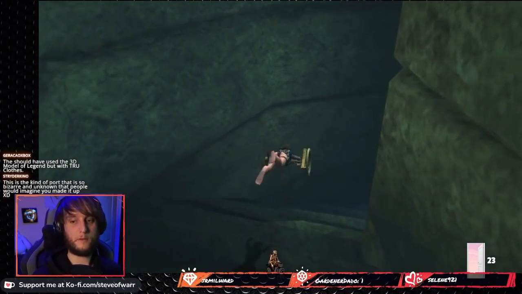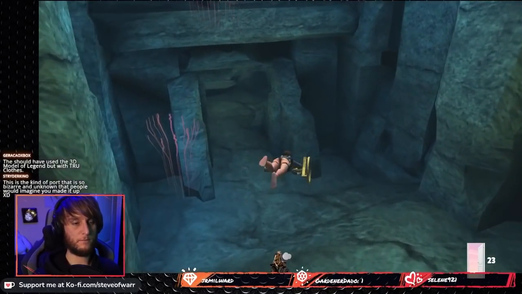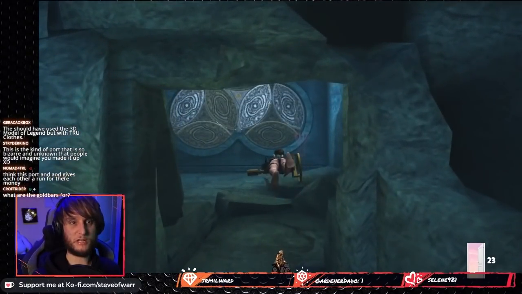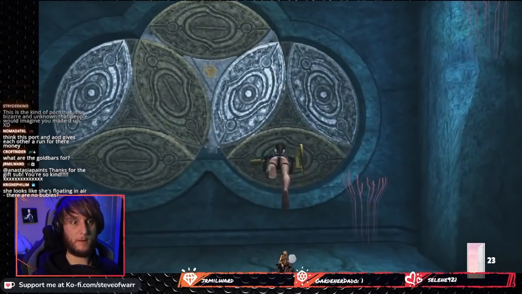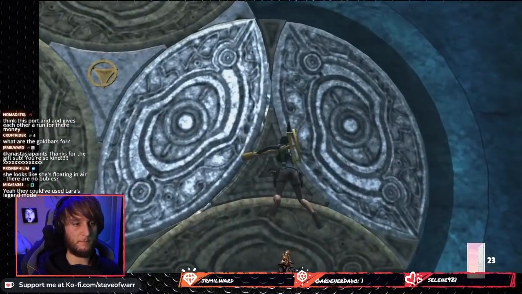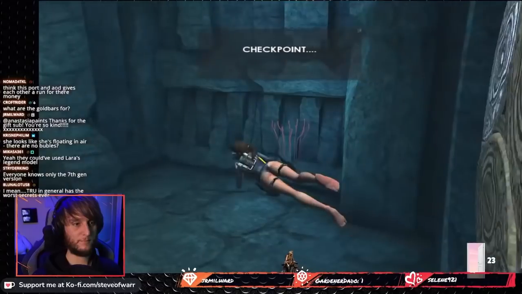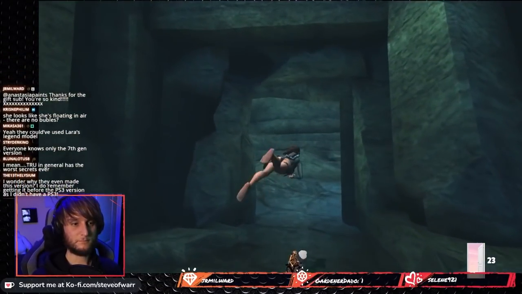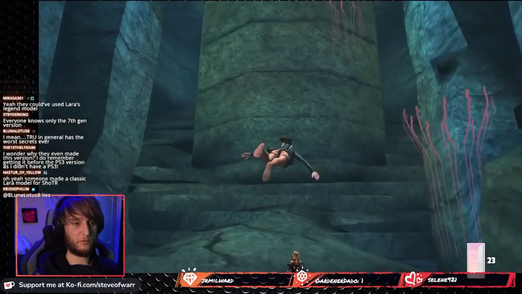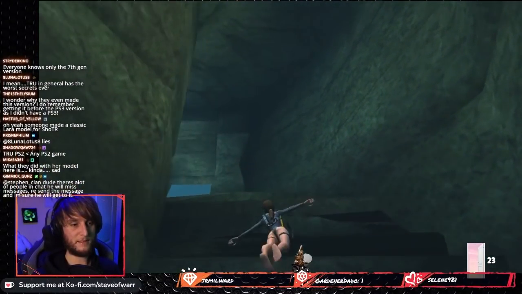They should have used the 3D model of Legend, but with Underworld clothes. Yeah, I don't get why they had to make a brand new model for this particular port. How does this look worse than any other PlayStation 2 game that was released at the time? Okay. Awesome. That kind of works, I guess. There's no full screen effects at all, so you can just about see bubbles coming out of her face. Hey!